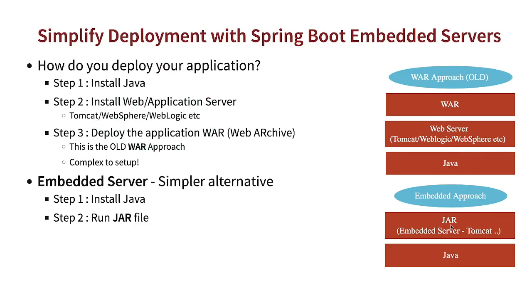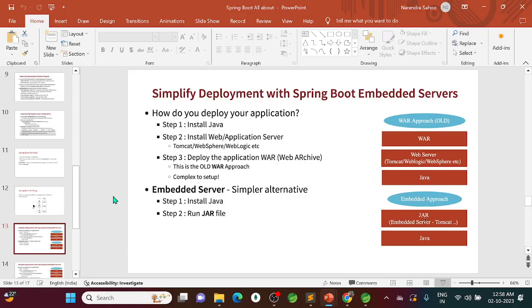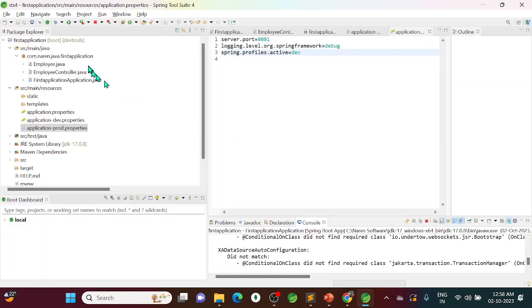But post Spring Boot we no need to configure the server, Tomcat or WebLogic and all. We need to install Java and run our Java. Running our Java means it will create our application, right? You see what I'm trying to say here. We created this application, right? So let me use prod. We can use dev also, but I don't want to see this long console, that's why I'm using prod.